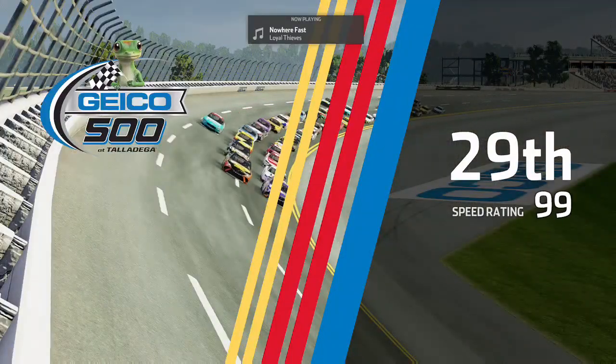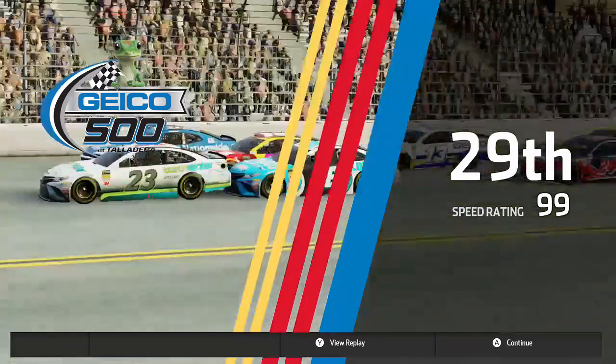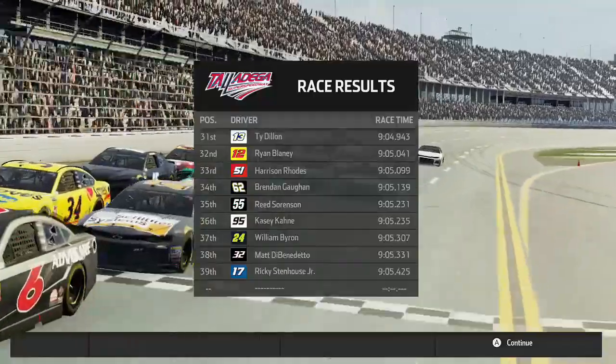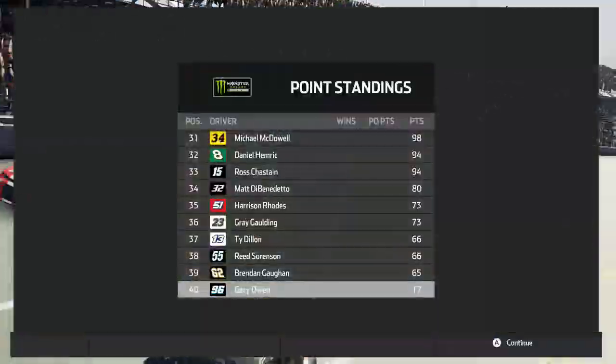And your winner looks like it's either Truex or Denny Hamlin. We're about to find out who actually got the victory here as we check the finishing orders. So 29th, not bad. William Byron 37th, Stenhouse got last. Martin Truex is your winner. And now we got 17 points this season.